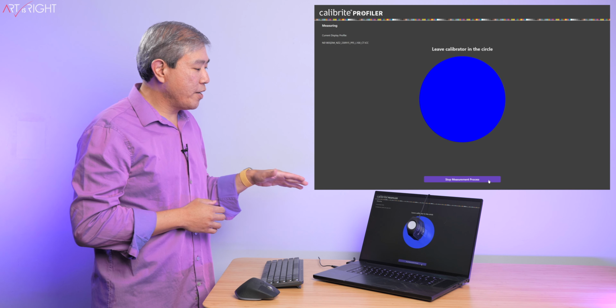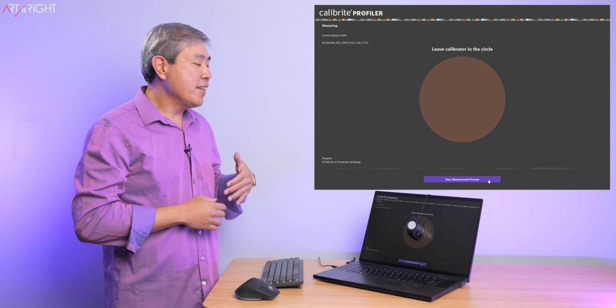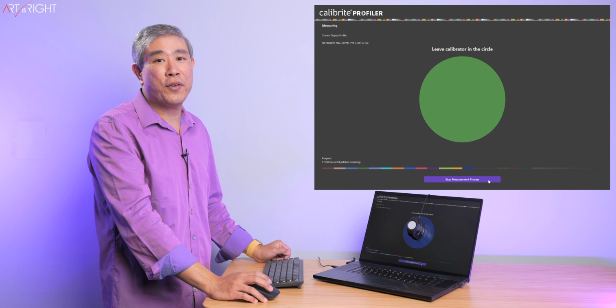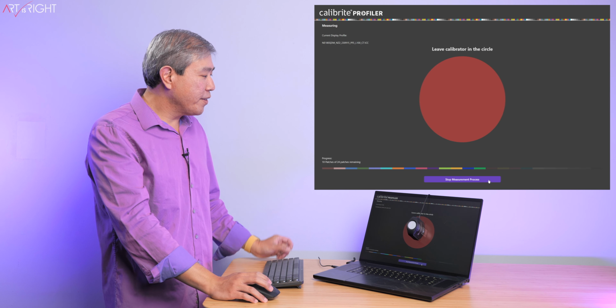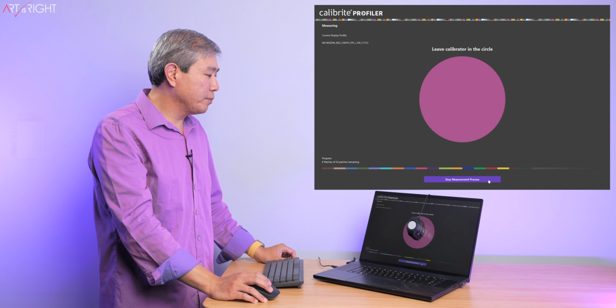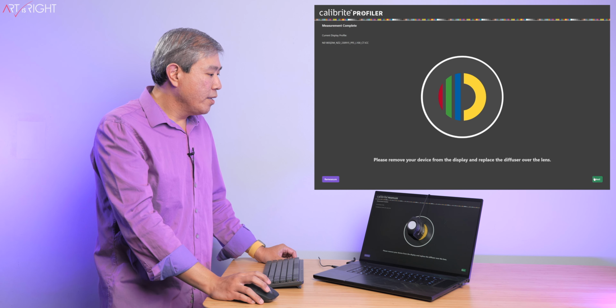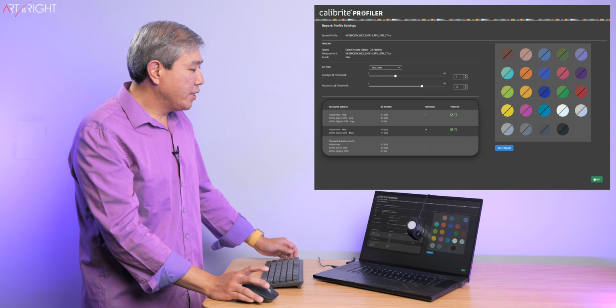One thing that I do want to share with us before we get to the end is that for display profiling, when you're doing a validation, you want the delta E value to be fairly low. Anything below 3 is considered good for photo. Anything below 2 is considered imperceptible to normal human vision, which is the exact value that we want. So we're going to see what this particular profile produced. All right, so I'm going to click on next, and I'll bring the device down from the display.